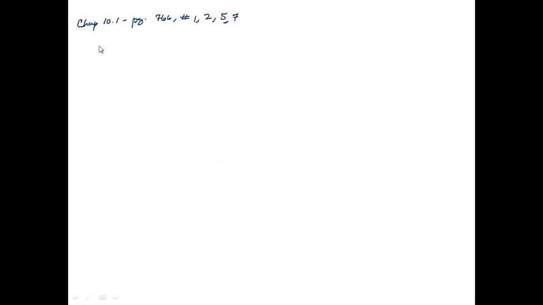Okay, chapter 10.1 is on, let me find what it is called, radical expressions and functions. So here we're working with radicals, which are like my square root, my cube root, my fourth root, fifth root, etc. And what we're doing is simplifying. So what we're going to do is we're looking at the chapter review on page 766, and we have some problems we're going to work out together.